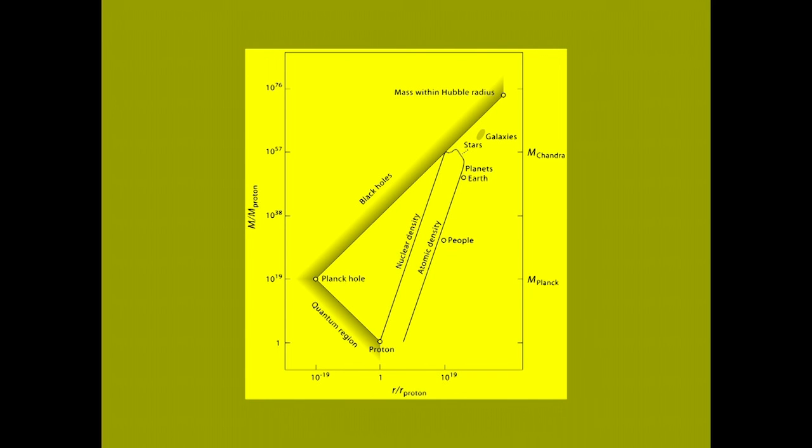So gravity wins out in big systems. And this diagram of log mass against log radius shows a lot of physics. Atomic nuclei and atoms, black holes, slope 1 on this diagram. Note that a black hole the size of a proton has a mass of 10 to 38 protons. That reflects the weakness of gravity. Constant density. And if we look at the line of slope 3 on the right, that's solid objects. Constant density, sugar lumps, asteroids and planets, and then we get stars. And right on the left is where quantum theory and gravity meet, the Planck mass, when the black hole has the same radius as its Compton wavelength.